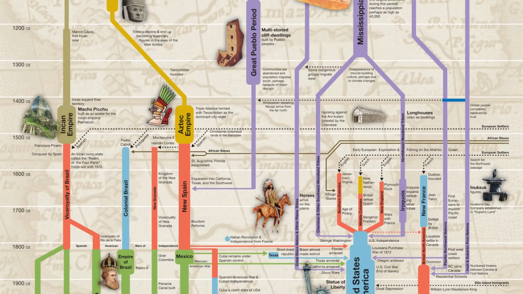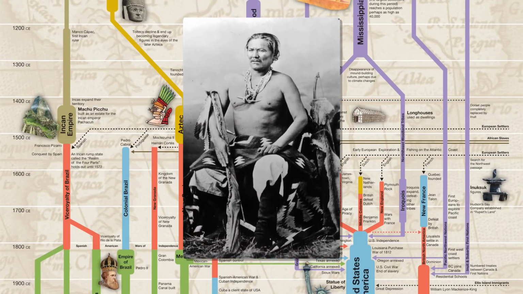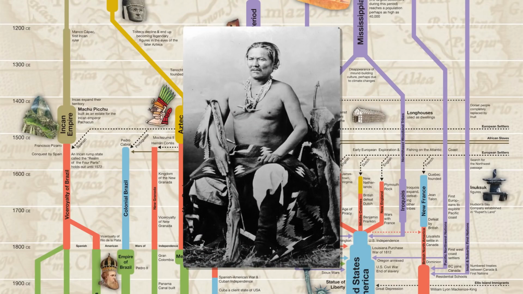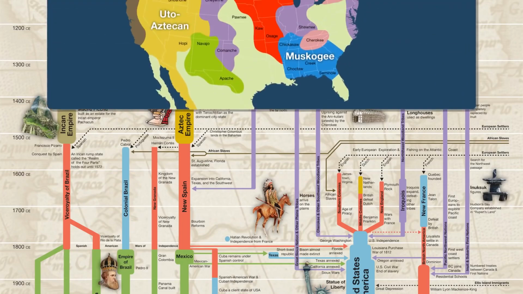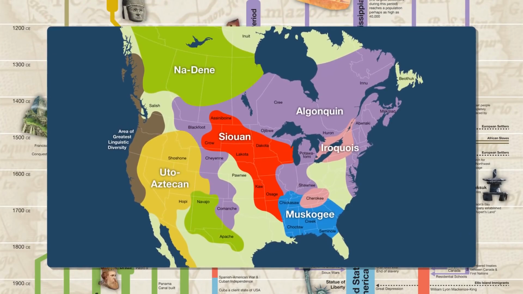Also, certain Athabascan-speaking groups from the subarctic region migrated quite a bit south, where they became known as the Navajo. Finally, there was, very generally speaking, a shift westward, with some groups who had previously lived in the eastern woodlands migrating towards the Great Plains. So by the time Christopher Columbus landed in the Bahamas, North America looked something like this, with 6 major ethno-linguistic groups and many more smaller ones, especially along the west coast.